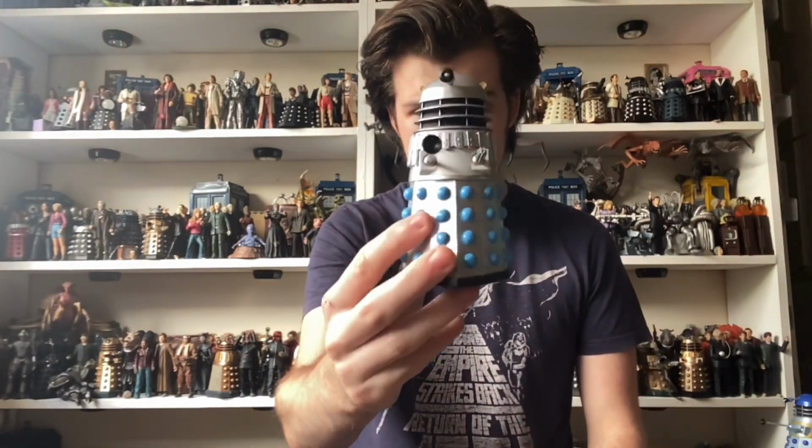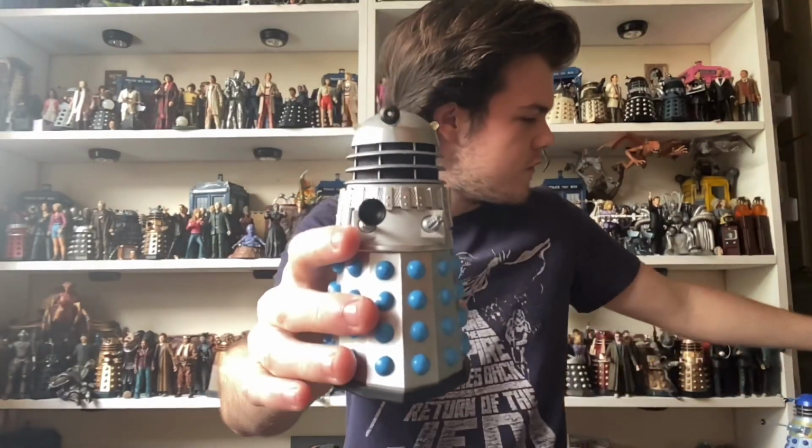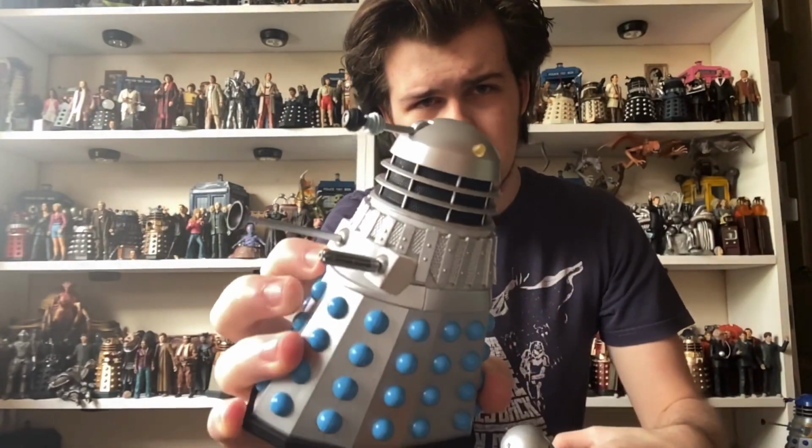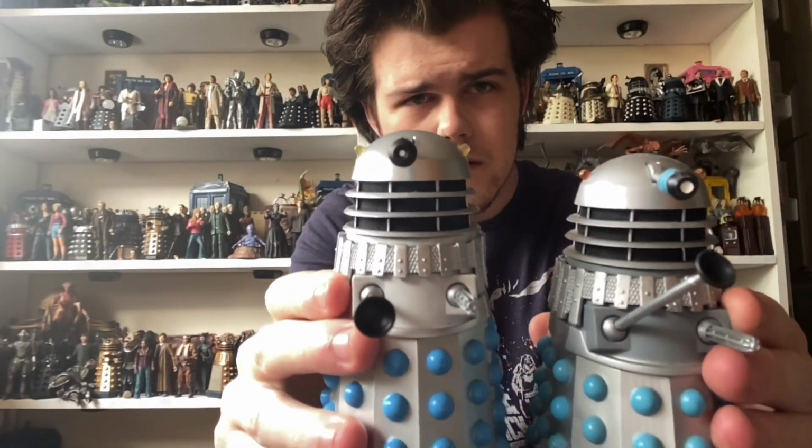Looking at the regular Dalek I should say, this is a revision of the original Chase Dalek from the Chase set from many years ago. The only difference is that the silver, you might be able to tell, is slightly more silver. There's more of a shine to it. The ears are slightly different. The eye now has the smaller pupil, which I like. I think that's a nice little variation.